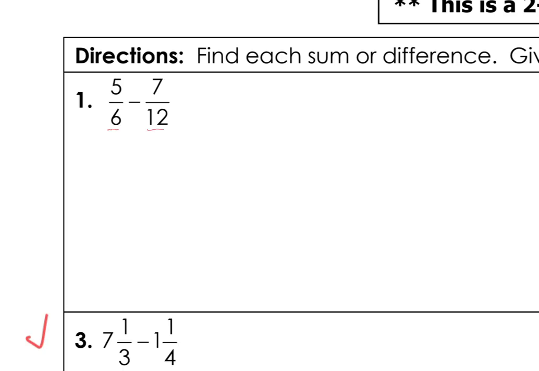And if you're like, well, who cares? They have to be the same. Otherwise, these cannot be added or subtracted. Now, if you're like, but yeah, you can when you multiply or divide. Yeah, boy, we didn't say anything about multiply or divide. We are subtracting right now.